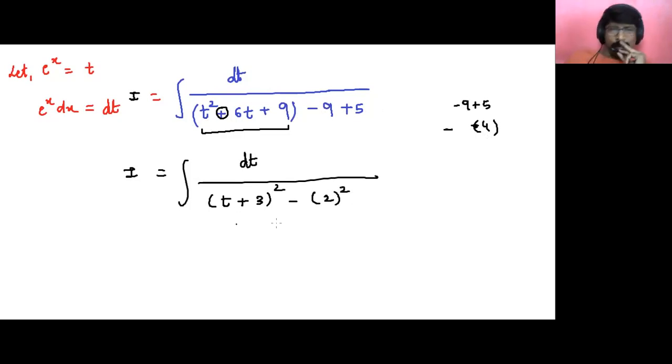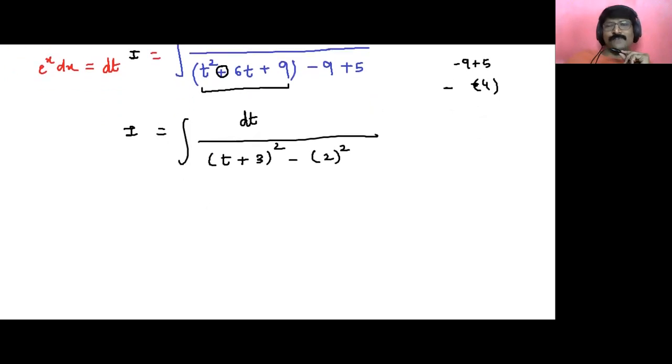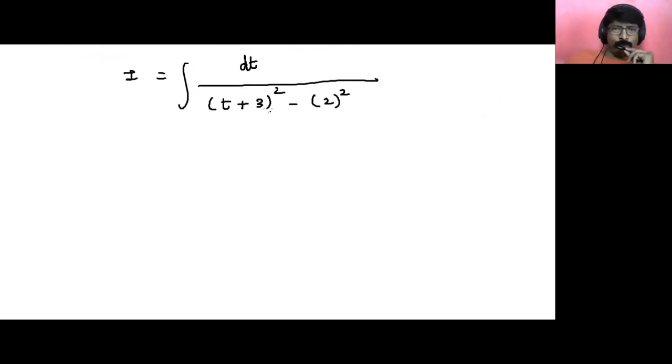I hope you understood. Now again, this is in which format, student? This is in the format of integration of, I'm just writing the format, so I'll change the color. Integration of 1 upon x square minus a square dx, isn't it? So what is the formula? I hope by now you've learned it. So this is basically x and this is basically a, isn't it?